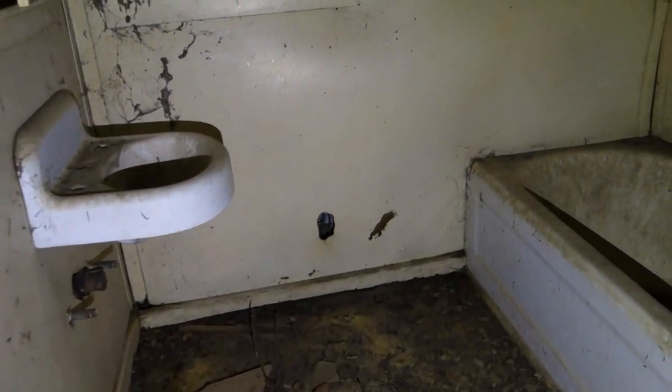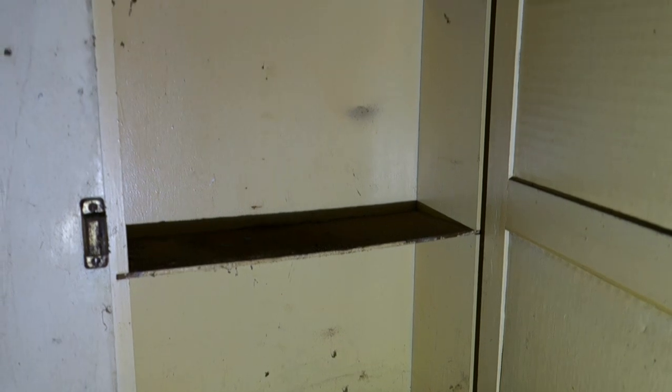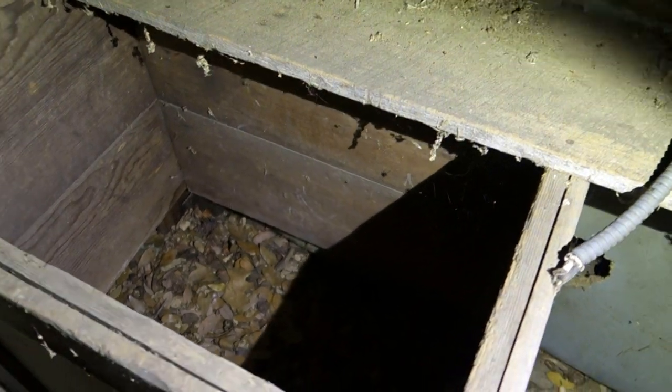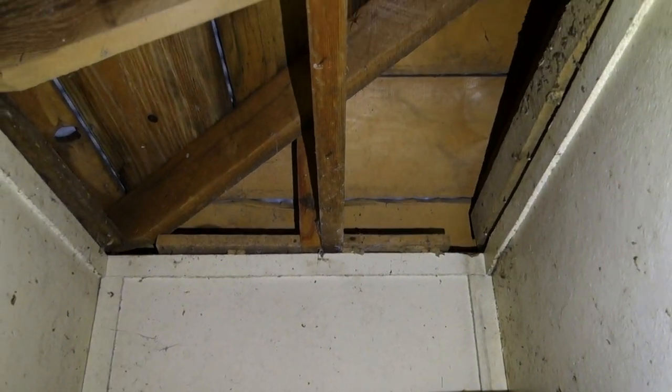Here's the bathroom, obviously - so yeah, definitely had running water. Didn't really expect that to be full, but thought I'd check. Oh, there's an old suitcase - look at that. I'm not sure what this room was entirely. Mystery box here - nothing in it. And a closet, obviously - a little storage space there. What a really cool bunkhouse, or cabin, or house, whatever you want to call it. This place is really cool.